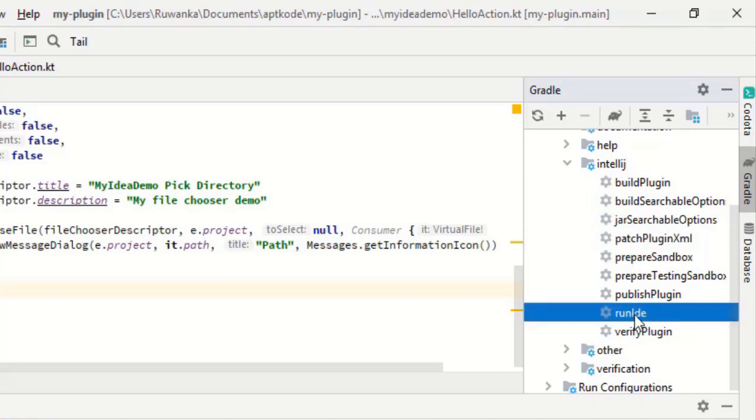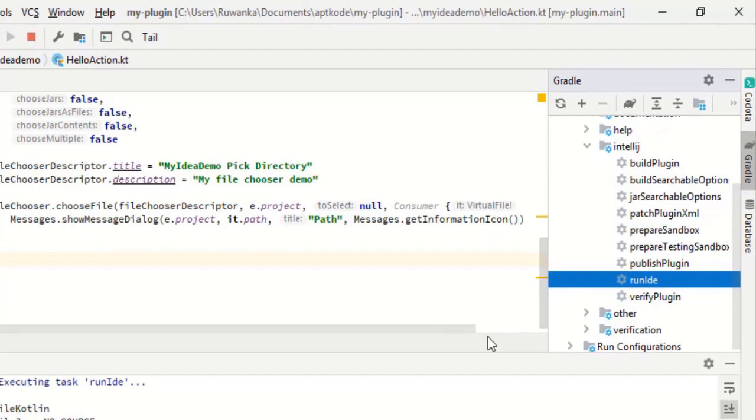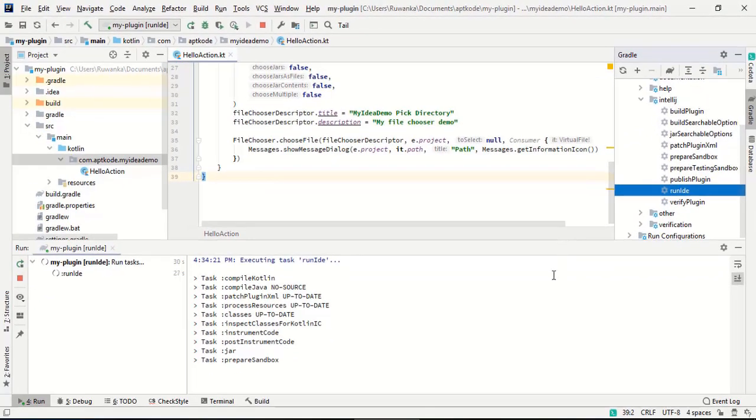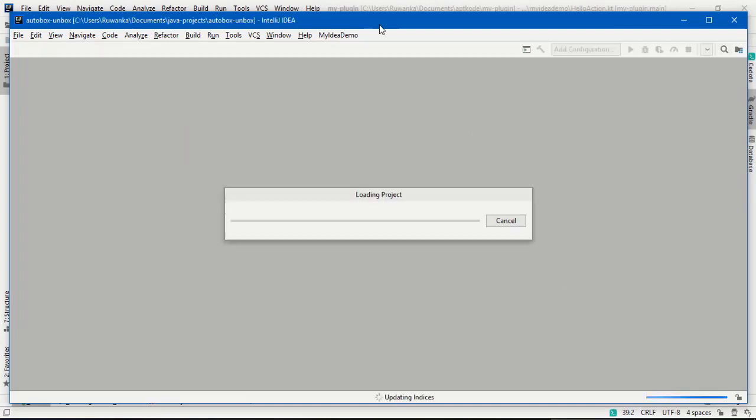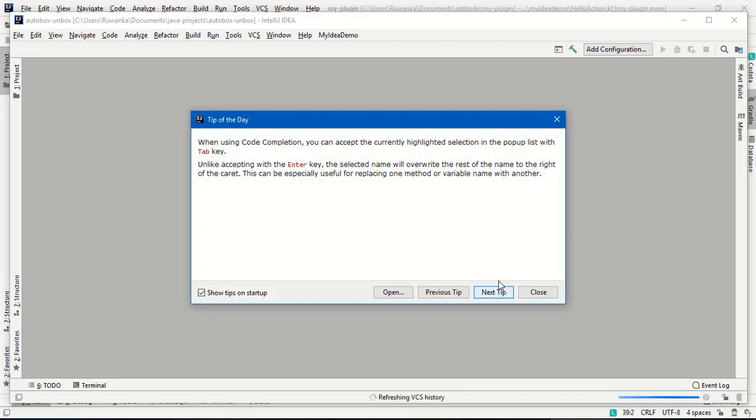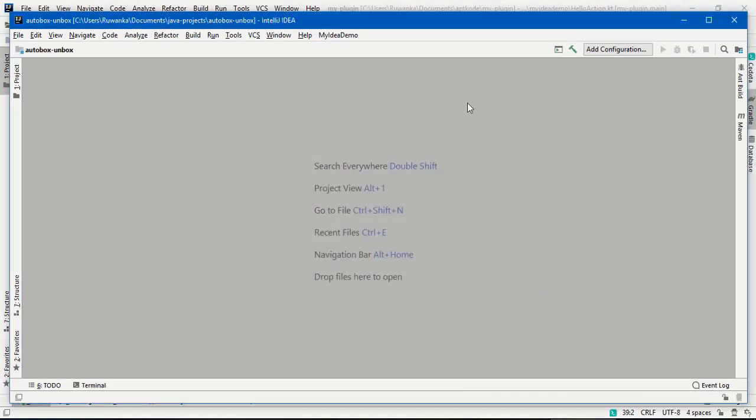One is Run IDE. I got the dialog, the new window opens. Wait a little bit for the application to load, otherwise it won't work correctly as we expected.